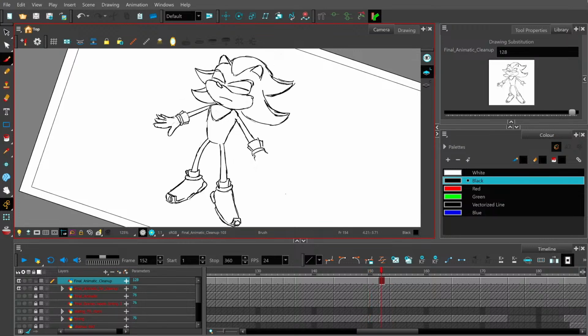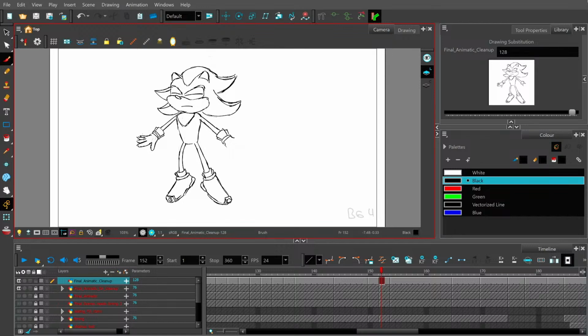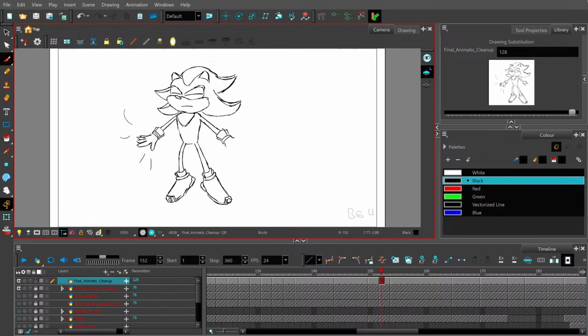So his hands have a bit of that overlapping action. As they're coming down, the fingers are coming this way, and then they slowly come to rest like that. So the fingertips drag behind the hand.